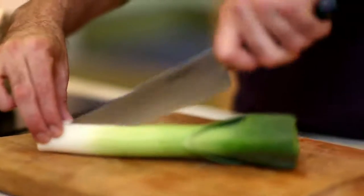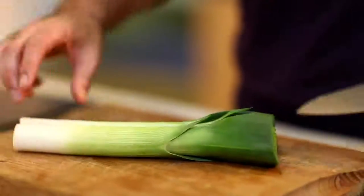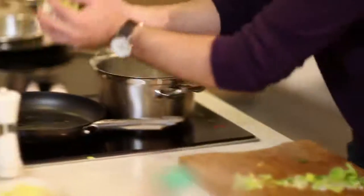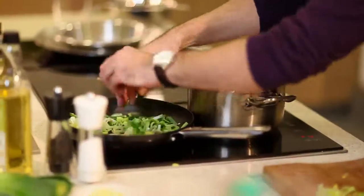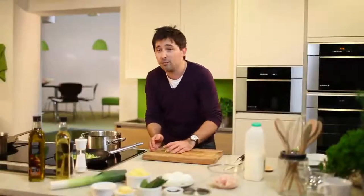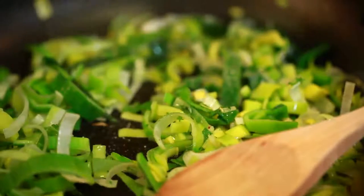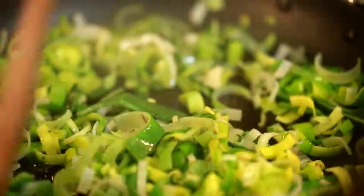I've got another frying pan on the side here, so a little bit of olive oil goes in there and I'm just going to soften a leek — they'll go straight into the frying pan. We're going to leave those to cook for about five, six, seven minutes, keeping our eye on them. Add a little bit of salt and pepper. You can't rush beautiful food — we're cooking things from scratch here.